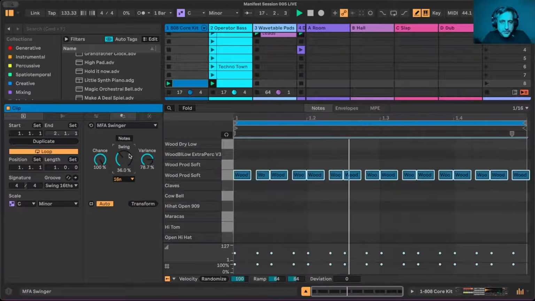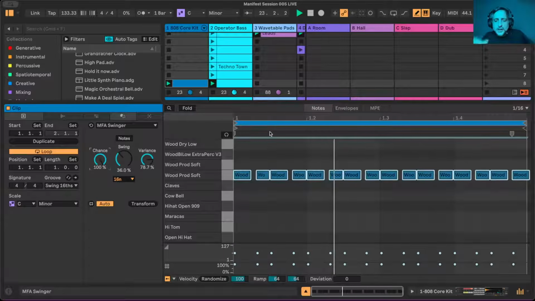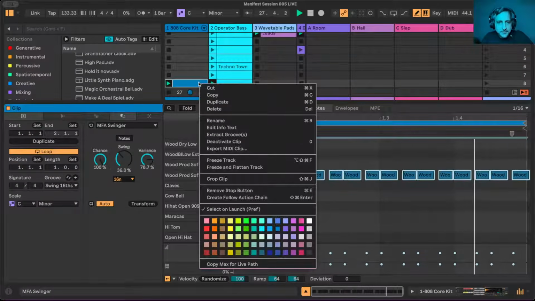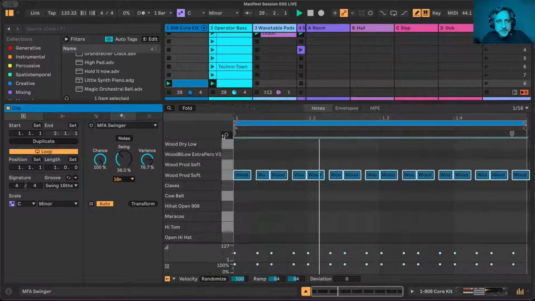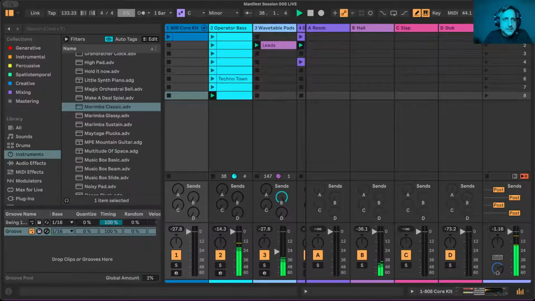Okay. So why would I want such a thing? Okay, let's just bring the chance down a bit. You can see some of the otherwise normally swung notes are no longer swung. But what I'm trying to do is to create a custom swing where some of the notes are swung more than others, right? And now from that clip, I'm just going to extract that groove. And now I can delete this and go to, I guess I have to set it as the main one. I don't know if that really matters. Yeah, I guess.